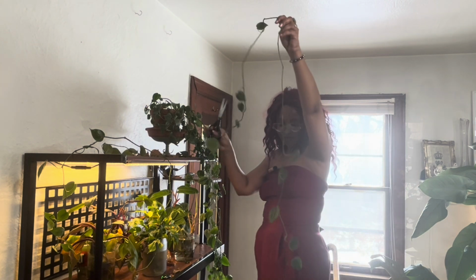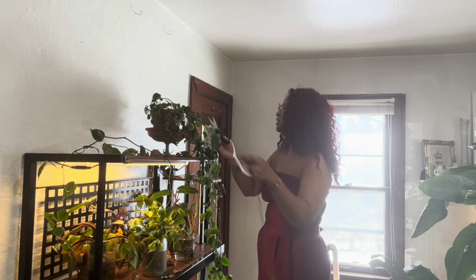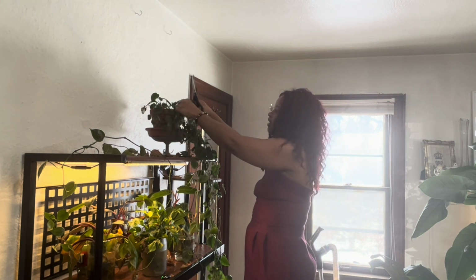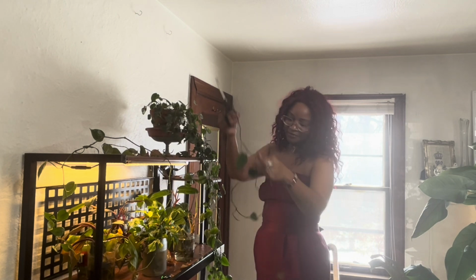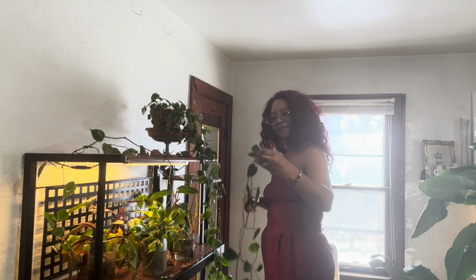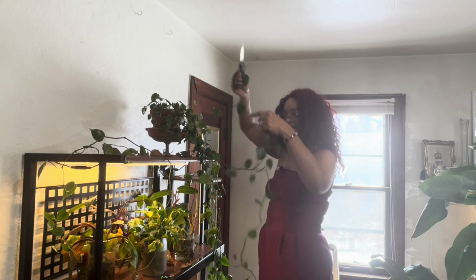Okay. Look, it's really pretty down here. But it's just too much nakedness going on. So I'm going to go all the way to the leaf and clip it. I'm going to throw all that away. And I'm going to save this.